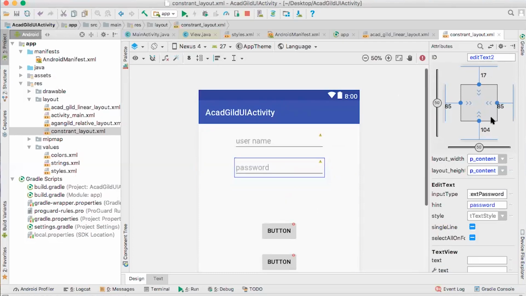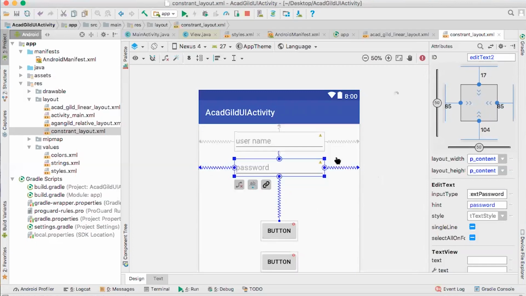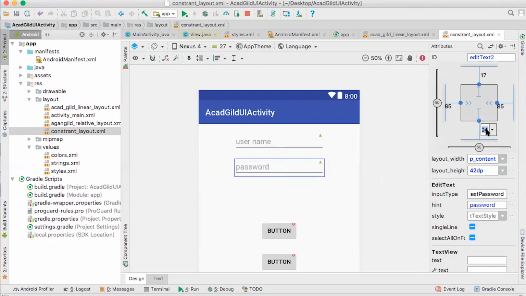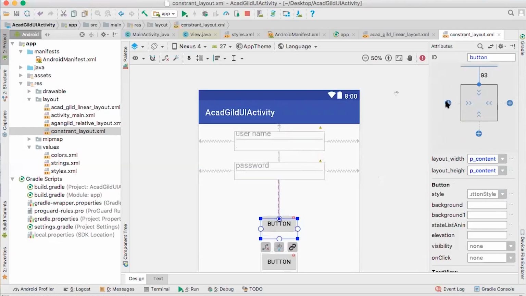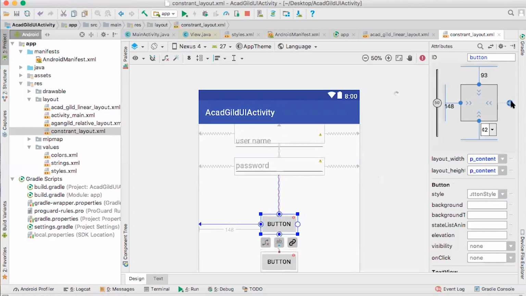So let me do this. For this, let me do 85. You can also create a constraint. Let's see how we create a constraint.